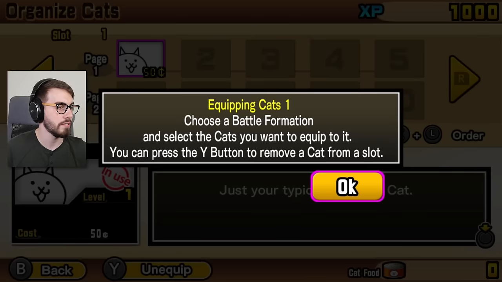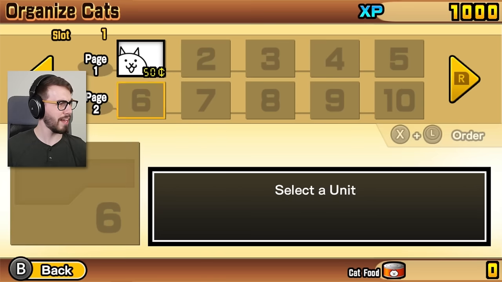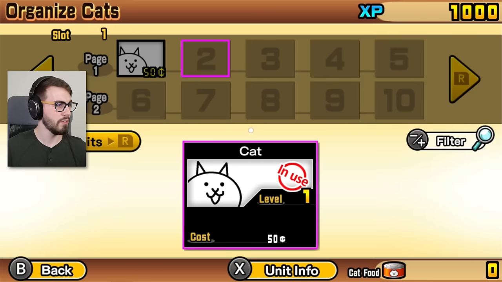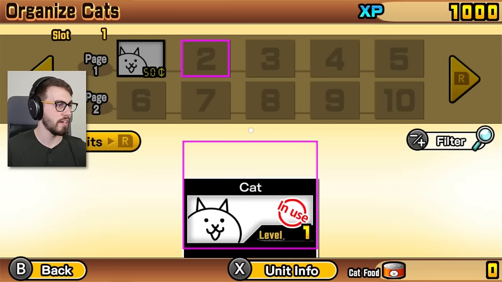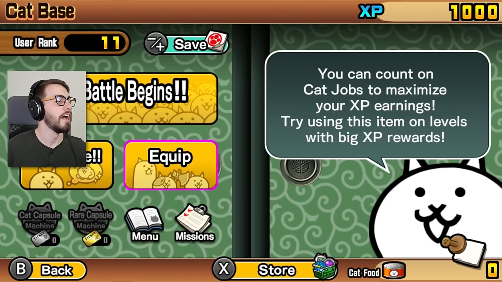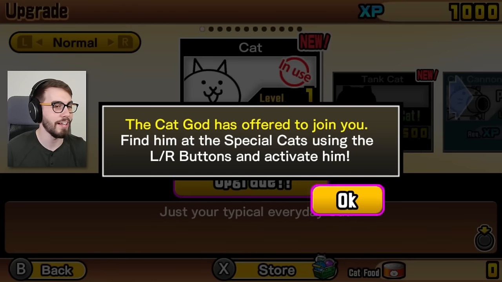Okay, I got a new cat, guys, I think. Do I have a new cat? Do I have a new cat here? Where are my cats at? Select a unit. These are all my units, guys. Oh dear, that's not good. Get me out of here. I need more. When am I gonna upgrade this one cat I got?